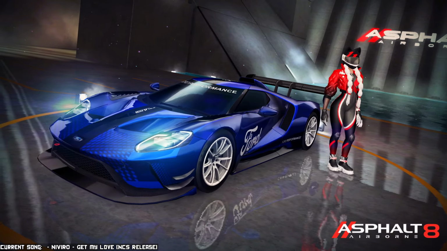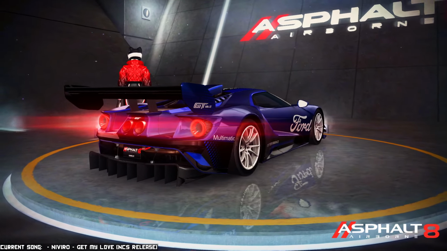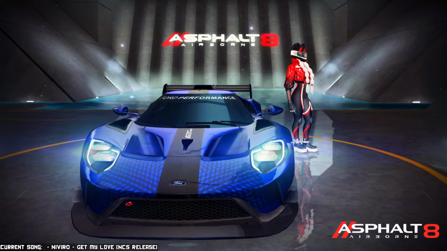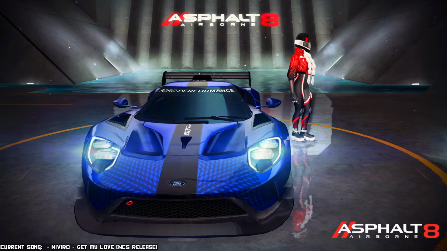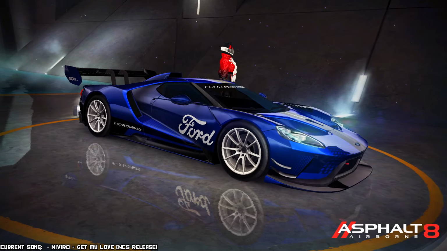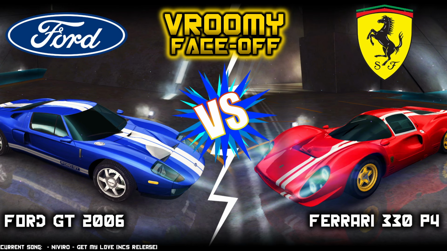And alright, let's continue playing some more Asphalt 8. Today I'm bringing you another episode of the series Roomie Face Off! The brand new series on this channel in which I put two cars to race one another, kind of, in a 5-race matchup to determine which one is the superior car for this video. And today, as you can see on the thumbnail, we're going to be doing Ford versus Ferrari, the Ford GT versus the Ferrari 330 P4. A bit of a nod to an old historic race.